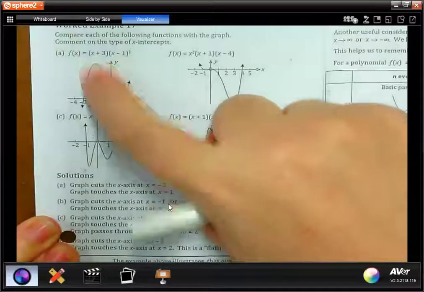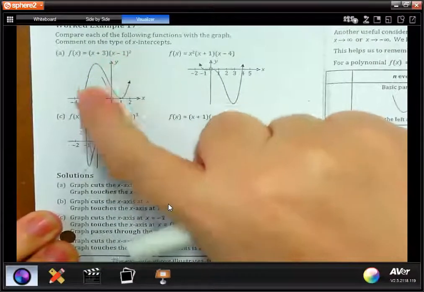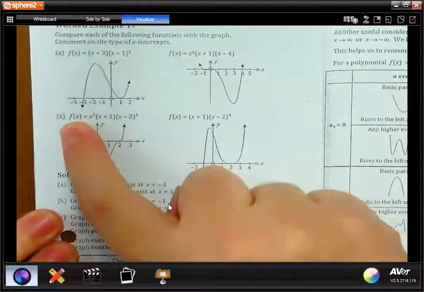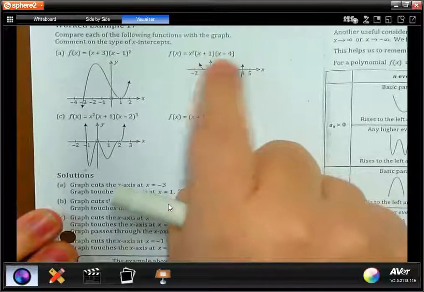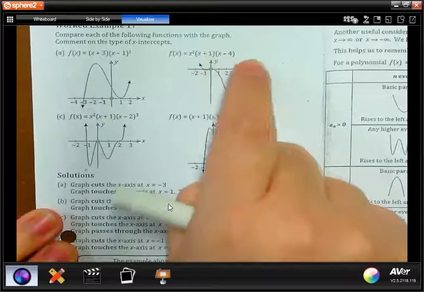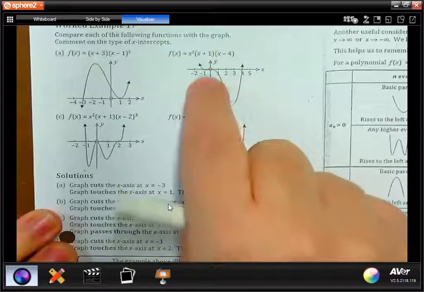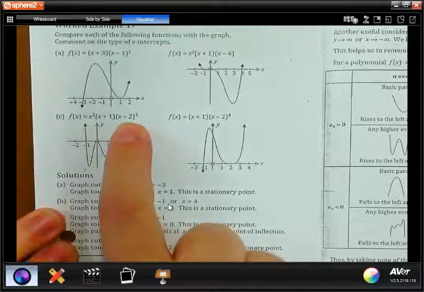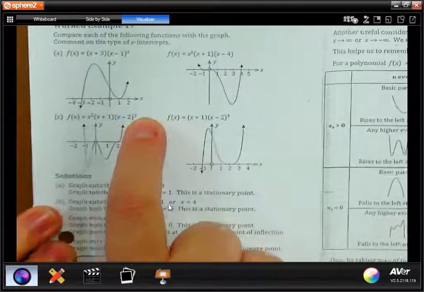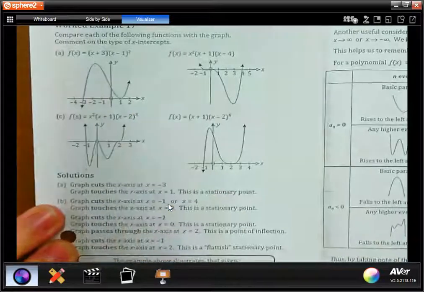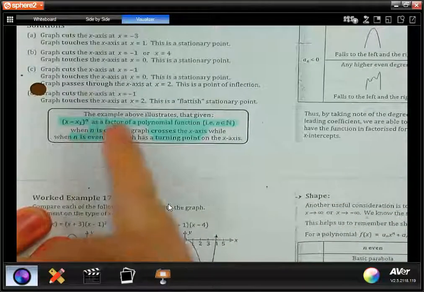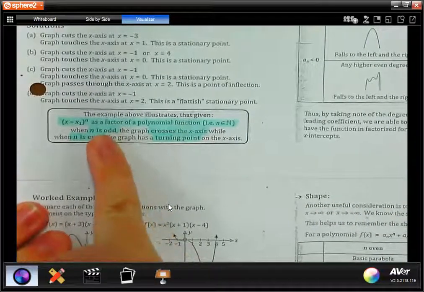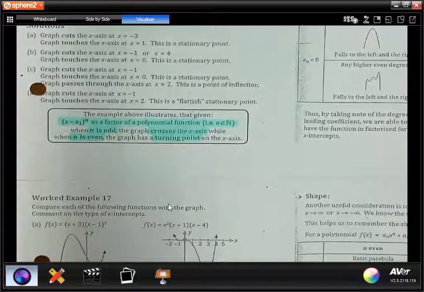All right, do we see that the graph is just cutting or crossing, rather is the word that they're using. It's crossing through the x-axis. All right, do we have something here? Both of those are also odd, all right? The exponents of the brackets are odd for both of these. Again, the graph is just crossing through the x-axis, all right? Over here, the (x - 2) cubed, 3 is also an odd number. So at 2, again, it's crossing through the x-axis. All right, so that's that first sentence where they say, if a bracket is a factor of a polynomial function, if the exponent of that bracket is odd, then it will cross through the x-axis at that value, all right?